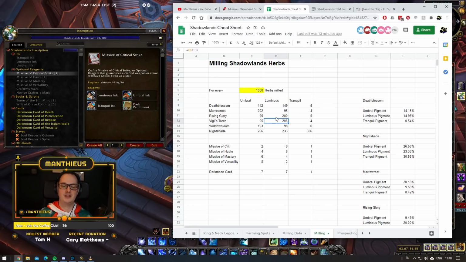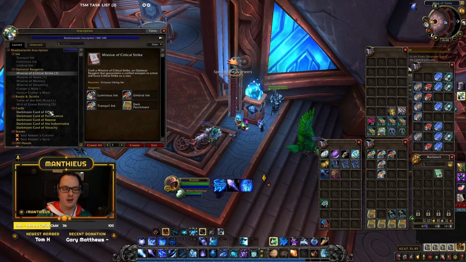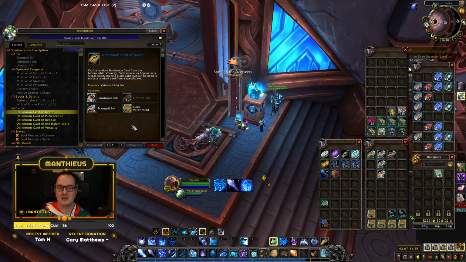So what people have been doing is they've been milling all of these herbs like crazy over the last few days for Dark Moon cards, and they've just ended up with boatloads more Luminous than they actually need. Because a Dark Moon card, in case you didn't know, only requires 7 of each specific herb. A Dark Moon card has got the inks balanced. This has meant Umbral inks are expensive, Luminous inks are cheap. This isn't going to always be the case.